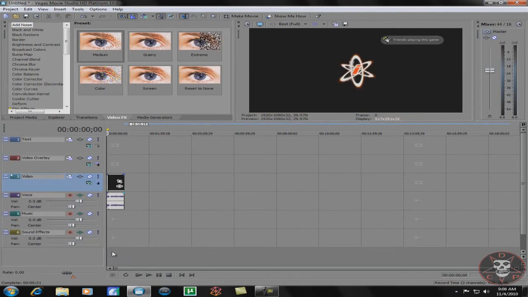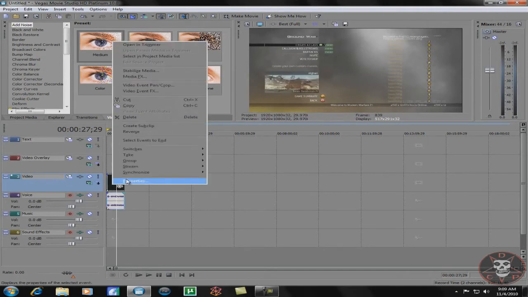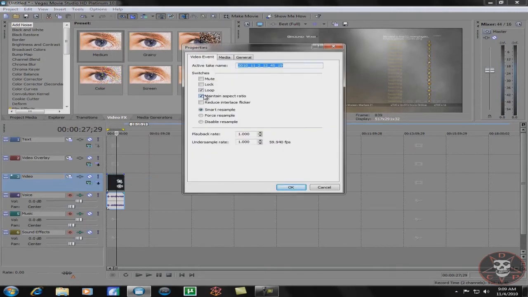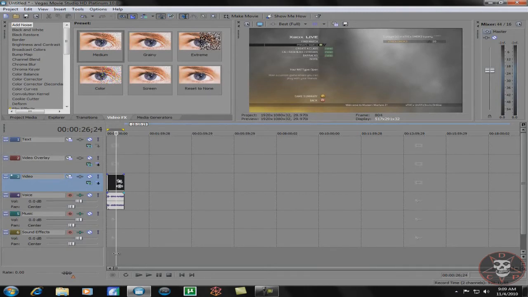and now you're ready. So my settings are, first of all, what you want to do with all your clips before you edit them or do anything, don't even touch them. You want to do this from the very, very beginning, otherwise you're going to end up doing this to every single clip that you sliced. So go ahead and right click on your video and press properties. Make sure that maintain aspect ratio is unchecked, and make sure disable resample is checked, and then press OK. And basically what disable resample does is in motion video it pixelates less, I guess you could say. And yeah, those are the best settings I've found so far.